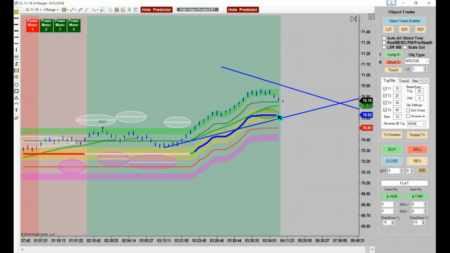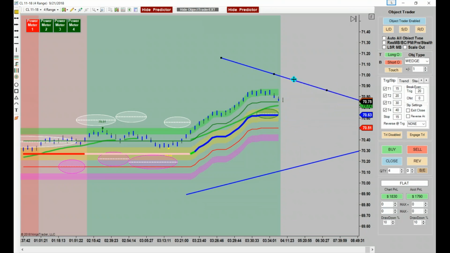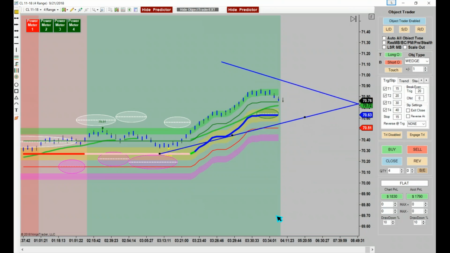Now, right now, we don't have an inflection point to look at this, but I'll just go ahead and get this out of the way, or just don't turn these on. If you don't turn these on, it doesn't matter where you put a ray. It won't fire a trade, okay?